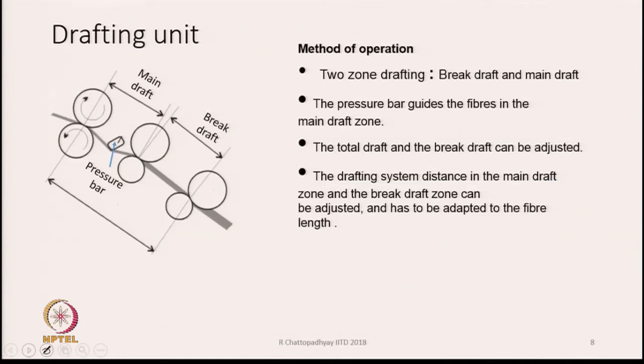Now, what is left is the drafting unit. You have already studied the draw frame and you are familiar with the drafting unit. It is also, in a way, a draw frame. So, we have three sets of rollers. We follow exactly the same principle, that is, there are two zones of drafting. There is a brake draft and there is a main draft. The pressure bar which is here guides the fibers in the main draft zone. We have already seen the influence of pressure bars while studying the draw frame.